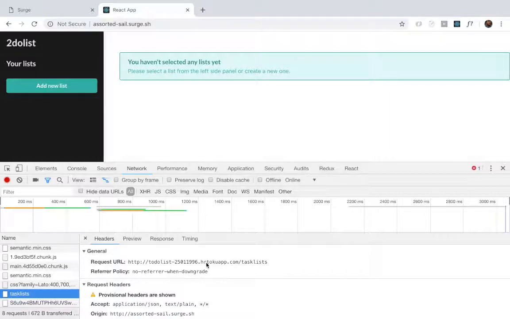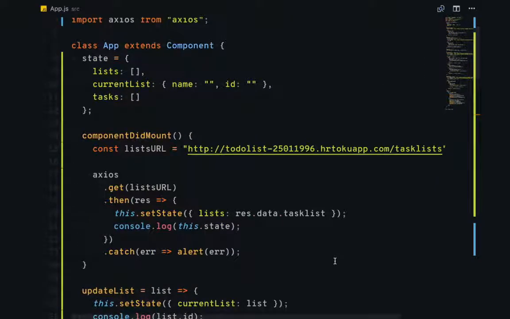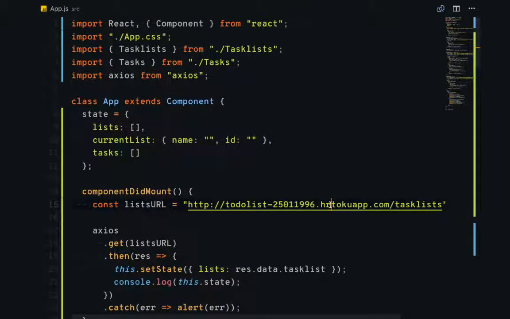you can see I made a typo here. I didn't type herokuapp, I typed this. So what you need to do is replace the misspelled herokuapp with herokuapp.